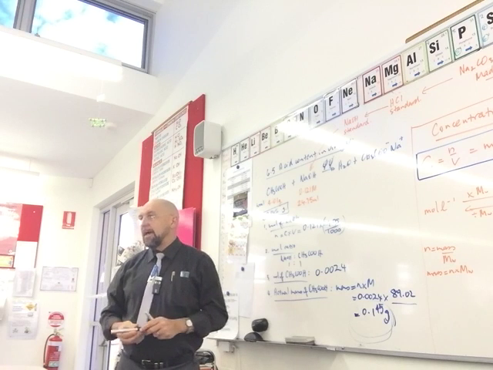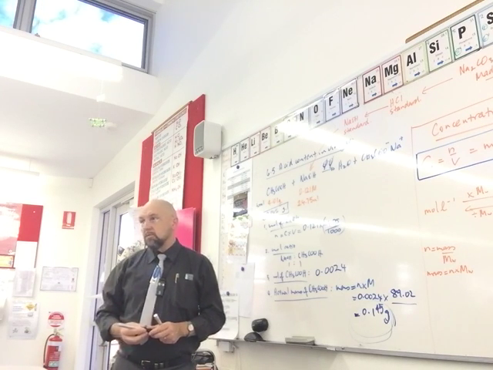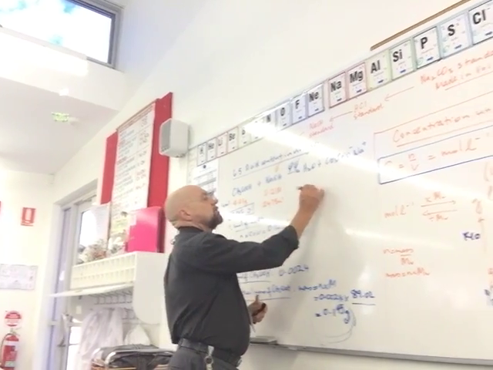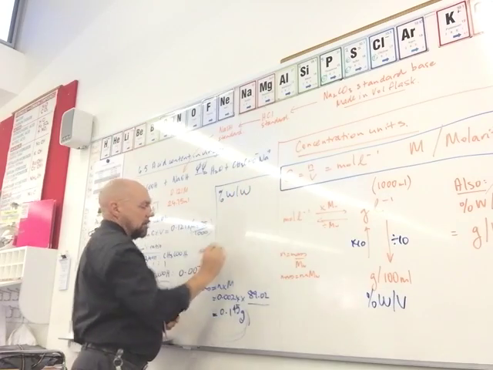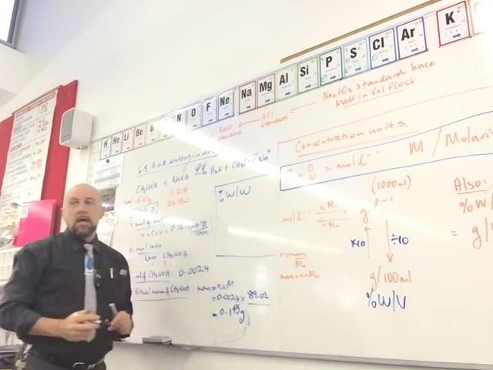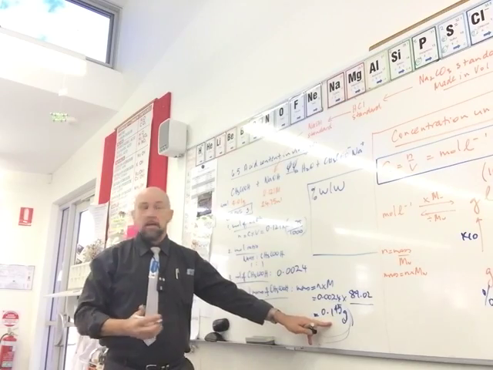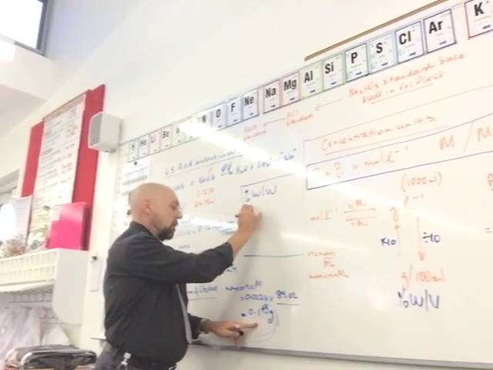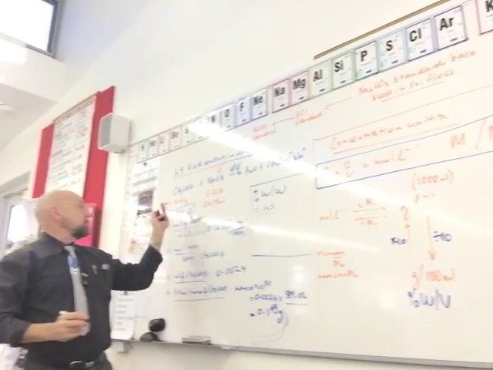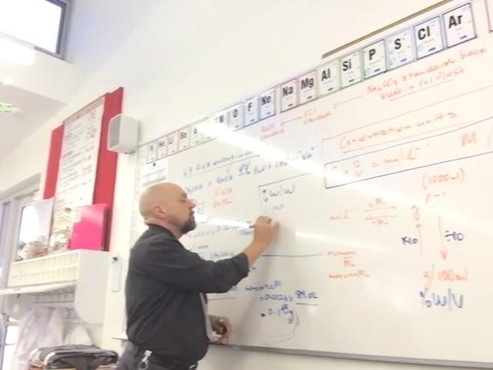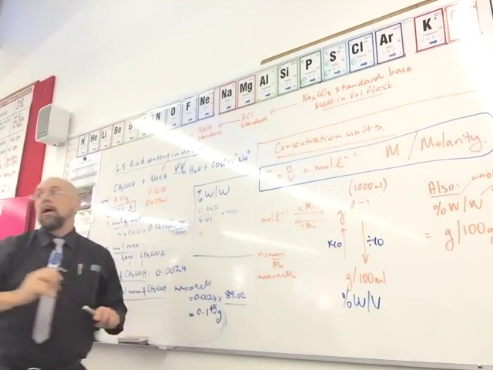So now we can work out the percentage weight by weight. Hopefully it's reasonably straightforward. The percentage weight by weight calculation now is we take this mass that we've calculated that reacted in our sample, 0.145. We divide it by the total mass of vinegar in this sample, 4.01. We times it by 100, and what is your answer?